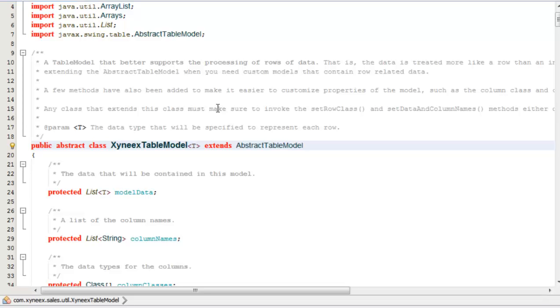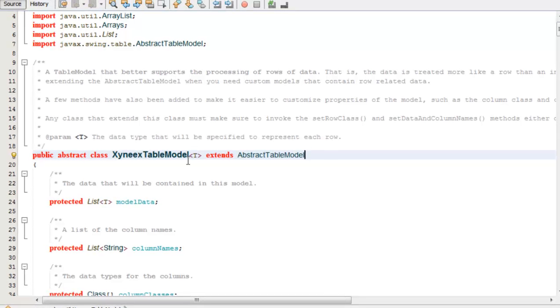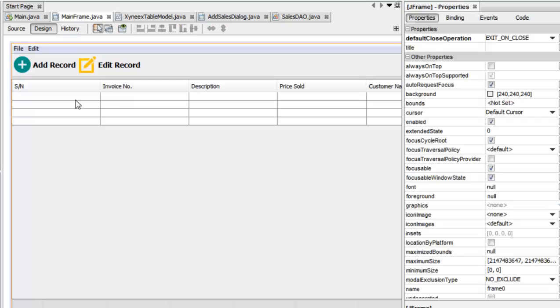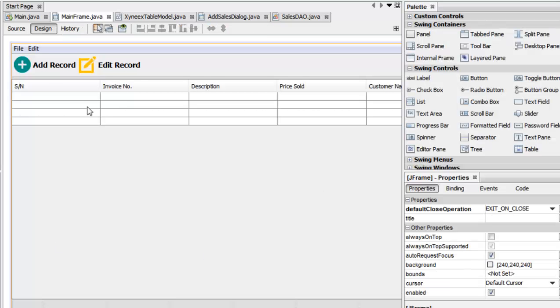If you are writing a table model class, you can make it extend my Xyneex table model. That's how we're going to go about it. In this tutorial we're going to write a class that will extend this Xyneex table model. That class will serve as the table model for the JTable that we are going to have here in the main frame.